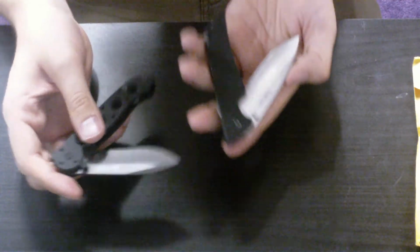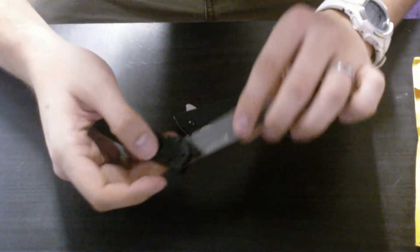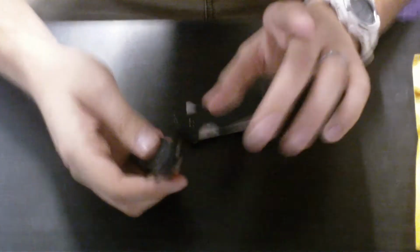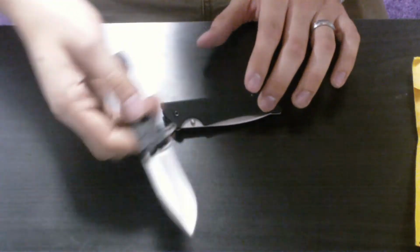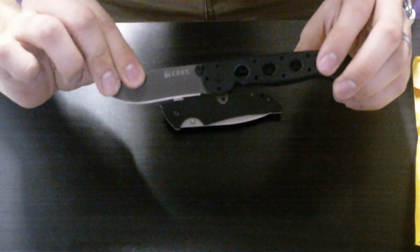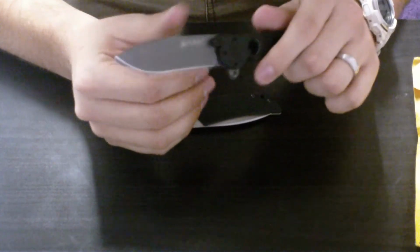This knife feels kind of like it's sticking. This knife, there's no stick. There's no stick at all. This knife just excels in the bushing and the bearing and the whatever that is in their department. Also, one thing that it destroys the Kershaw Skyline in is the thumb stud. It has a usable thumb stud. Who would have thought that that would be a good thing to put on a knife, is a usable thumb stud. If you're going to have a thumb stud on the knife, have it usable.